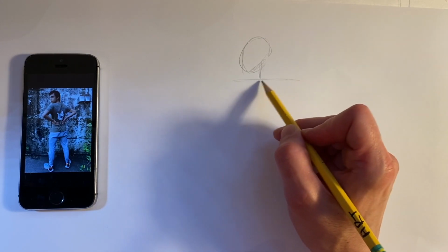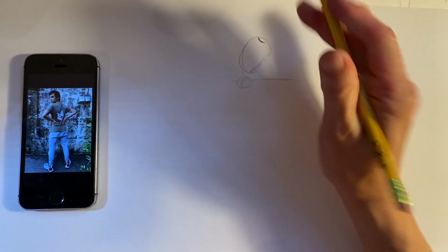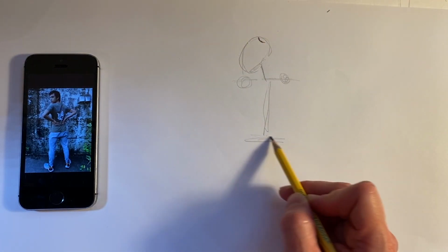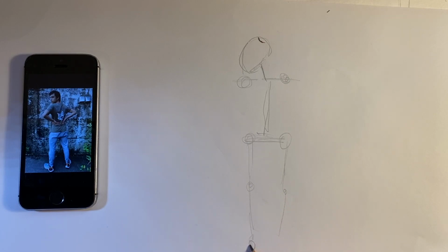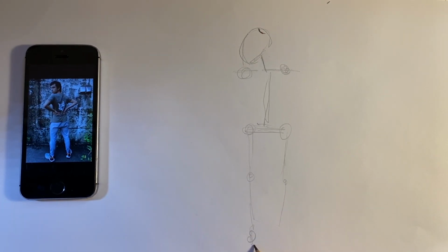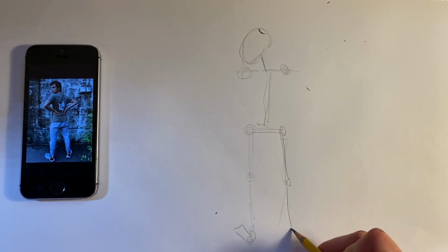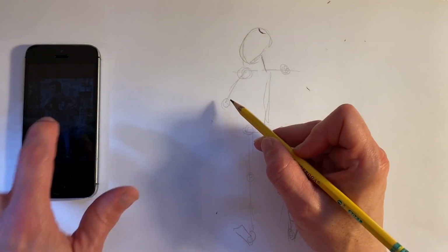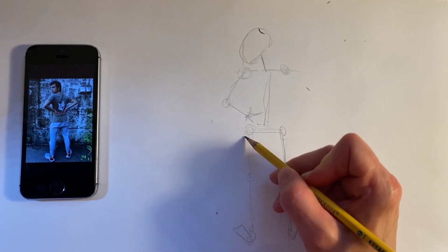And our shoulders, of course, one shoulder closer to the neck. I should have shown you this neck is a little bit more to the side. A little bit more open here. The foot a little bit further back from the camera. Shoulder coming closer to the camera, looks a little bigger. Of course, the hands are meeting above the hip.